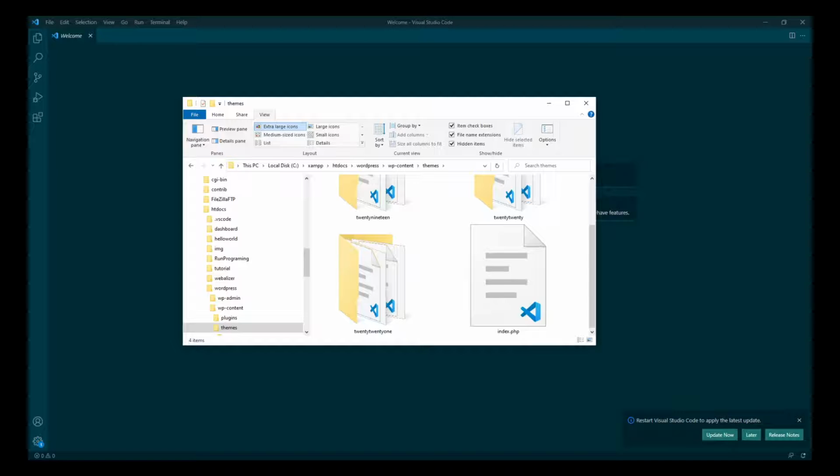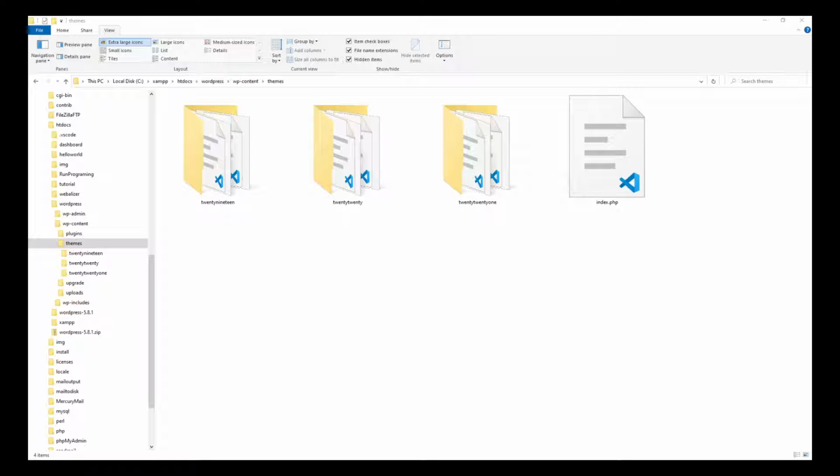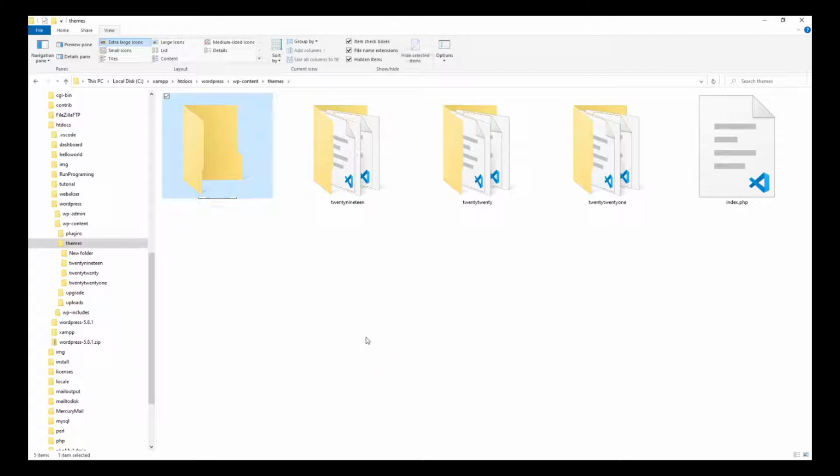This is inside the WordPress, and then make a folder, and then type this one. Again, type this one, enter. Something wrong. Okay, you got it.